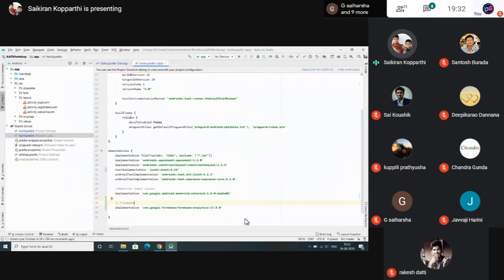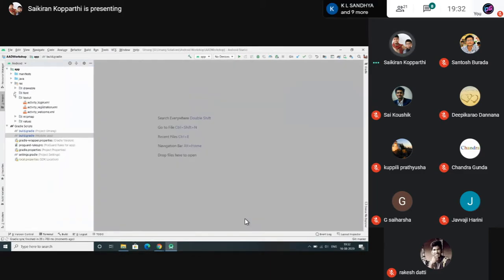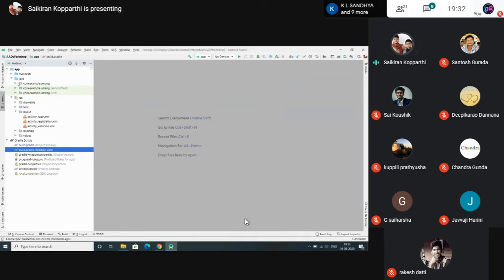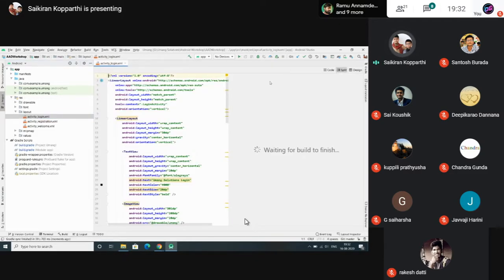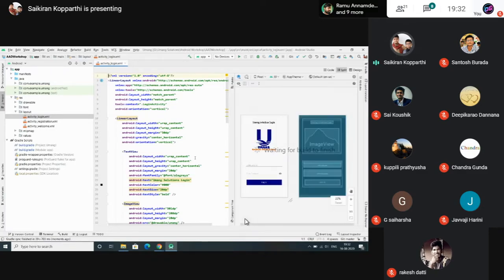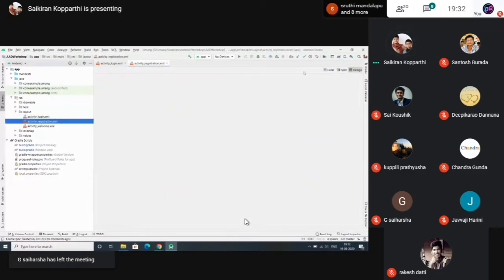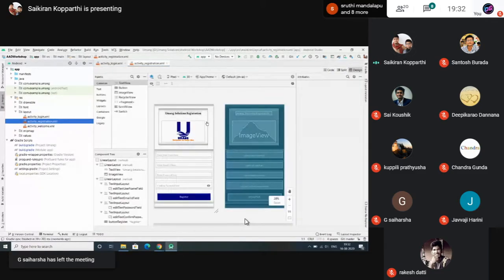Okay. My Gradle sync has finished. Now I'm using Firebase in my Java code. I think you all have done the XML file. Now what we are going to do is, we have created email and password in our login page. But in the registration page, see this, just copy the same code and add the username and password, I mean confirm password, here.